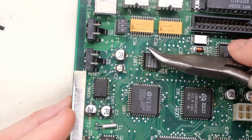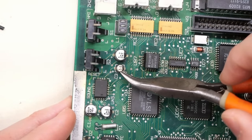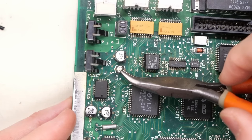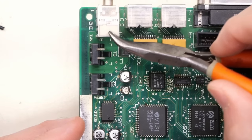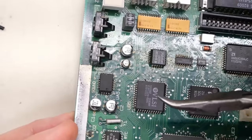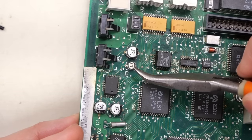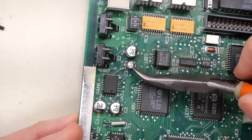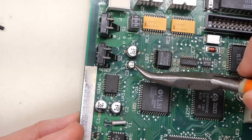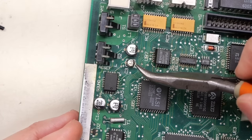Now, when we powered up this computer, it didn't have any sound at all. There was no bong. And I think it's this cap right here, which has gone open. It's leaked, and that's by the sound chip. And I'm pretty sure this is in series with the audio output, which I think is right there. And also it makes its way to this connector to go to the analog board where the amplifier is for that speaker. And because this capacitor is just open now, it's no longer passing any AC, which is normally what capacitors do. They don't pass DC, they filter that, but they'll pass AC. Well, because this is open, it's essentially like it's not even installed on the board, and that's why we have no sound.